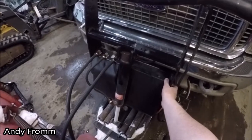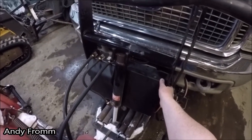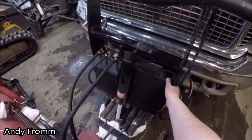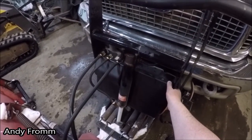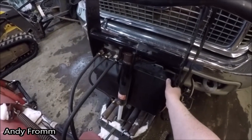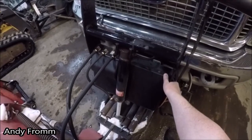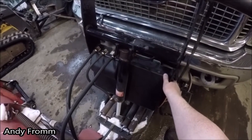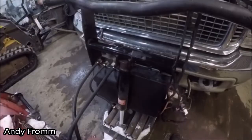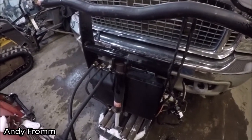That's an awful racket. What is that? I haven't been able to fix it. Does it more so when it's cold? It almost sounds like a bearing chatter or something. Doesn't always do it. See, now it's fine. If anyone has any ideas, let me know.